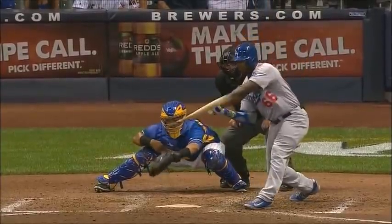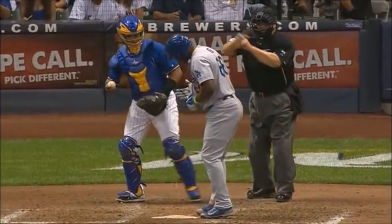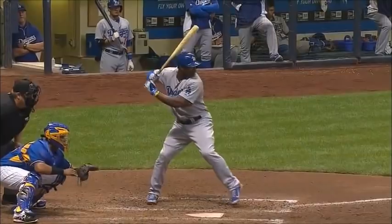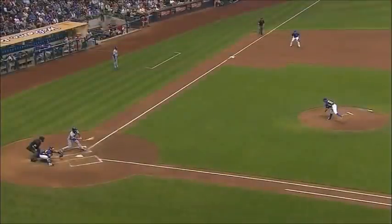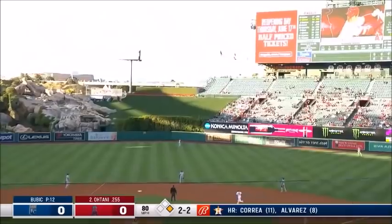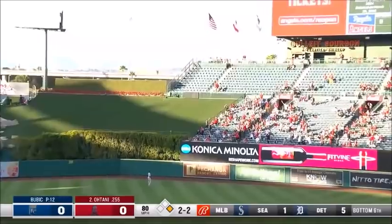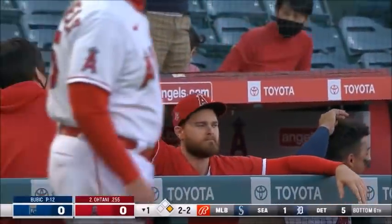Two balls and two strikes. He snapped the bat off — I don't think that might not have been a strike if the barrel didn't go flying. Watch right here, let's see how far it went. He might have been able to hold that up; his hands stayed back and the barrel went flying. You have to be so strong. They thought that was probably broken as well, but trying to do as much damage as he could — and there's damage right there.